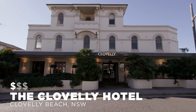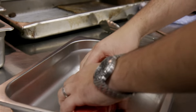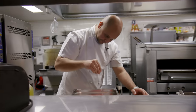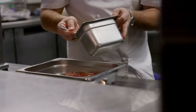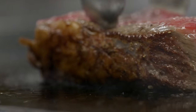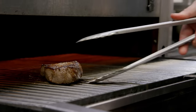My name's Sebastian Lutot, and we're at the Clovelly Hotel, close to the beach. Today we're gonna be having a $16 steak that we have on our steak nights on Wednesday. It's a piece of rump — a little bit tougher near the back of the shoulder, but it's got a lot more flavor because it's a muscle that works a bit more. The rump comes in portioned, salt, pepper — I don't do anything else. A bit of a brush of bone marrow melted down, with rosemary and thyme. Straight onto the top of the broiler, get a nice char on both sides, then into the broiler at about 700 degrees for two or three minutes each side, then let it rest. The steak comes with green beans and mash.